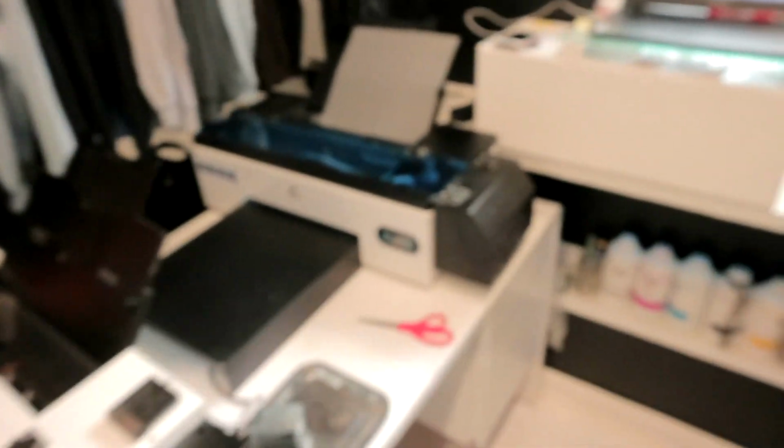If you do have the extra budget, this printer is pretty much 2 times quicker than the old printer, and it prints more quality prints in my opinion. But guys, this is just something to take into consideration. Whether you start off with this one or this one, it doesn't really make a difference. Just make sure you have the proper budget, because if I could rewind and make one adjustment in my printing process, I would have more money before I started with this printer, because I didn't necessarily have a lot of clients that needed direct-to-film prints, like full color prints. So the print head actually clogged up and it caused a lot of problems.